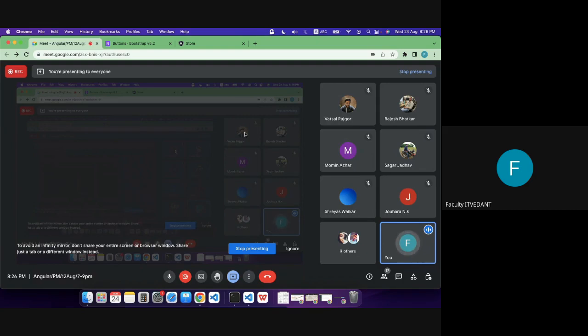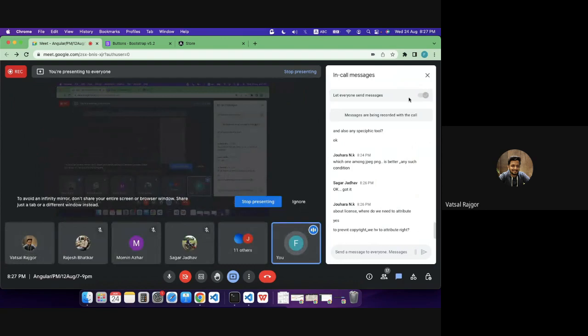If copyright is applicable, then copyright restrictions apply. We have licenses like the MIT license, and the Apache license is also there. You need to read through the licenses. I don't know much about which license does what, so you can read through them. For images, if you are copying from well-known sites like Unsplash, you cannot use them publicly. You can use them for your own purpose, but don't use them publicly or commercially.